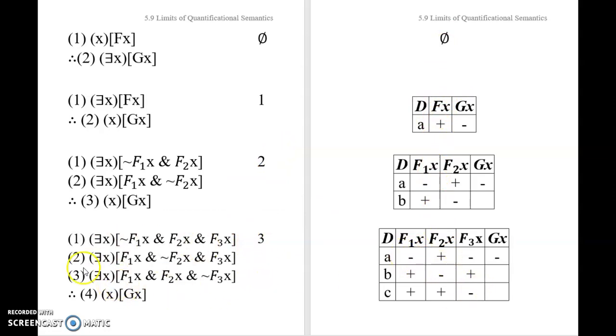So if I created one with a fourth premise that required 4 objects to demonstrate that it was invalid, you would need a D, you would need an F4 column, and then the minuses are getting carried out here, and you can extrapolate the pattern for how to carry this task out, and hopefully you can see and appreciate that it's true.